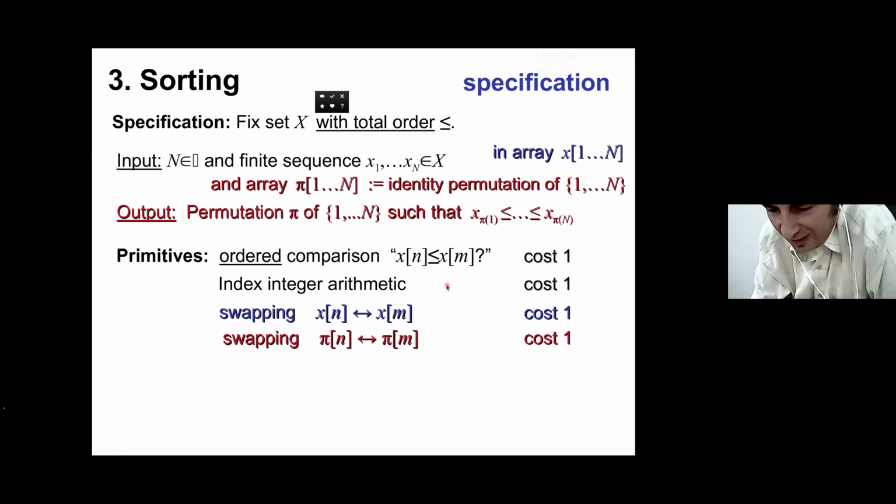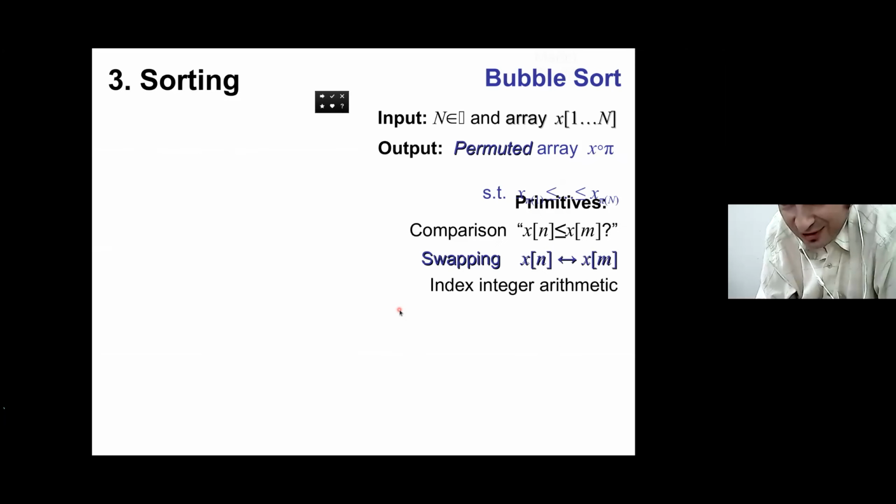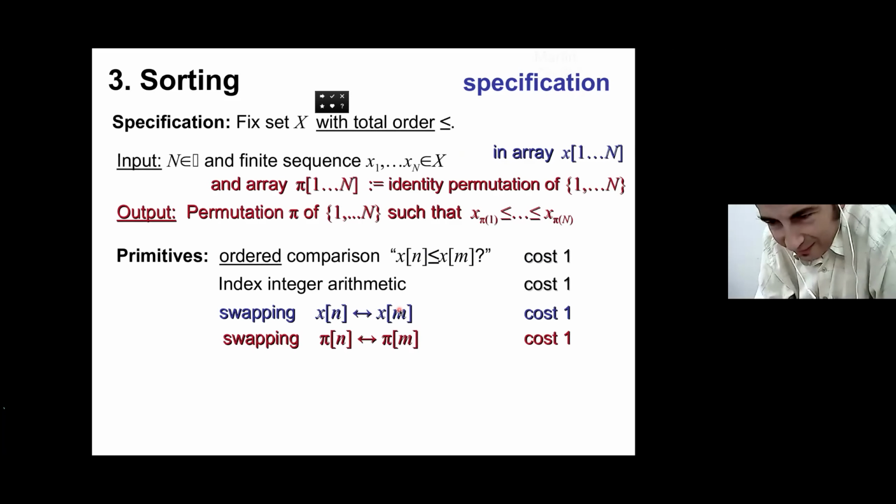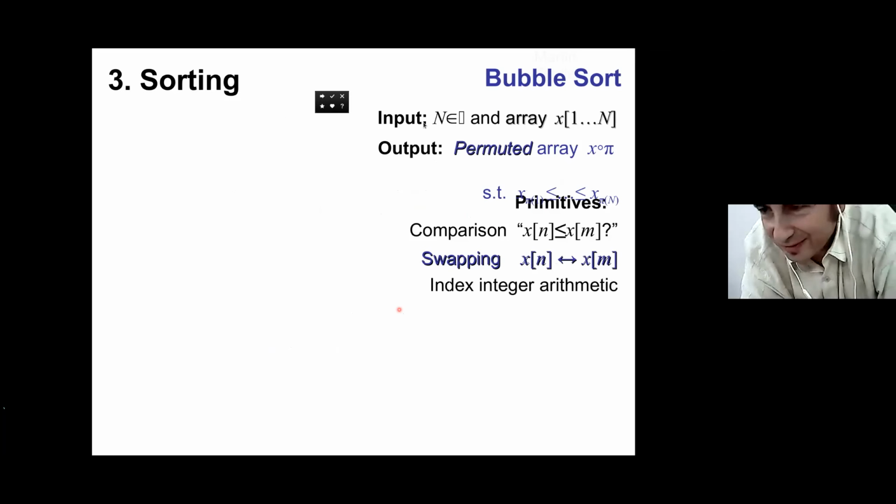So I have now an extra type of operation, which is changing elements in the array, or assigning elements in the array to some value. Sometimes I do not only exchange them, sometimes I assign them to some variable, etc. But all these assignments will have cost 1. Not very surprising to have this kind of counting rule.